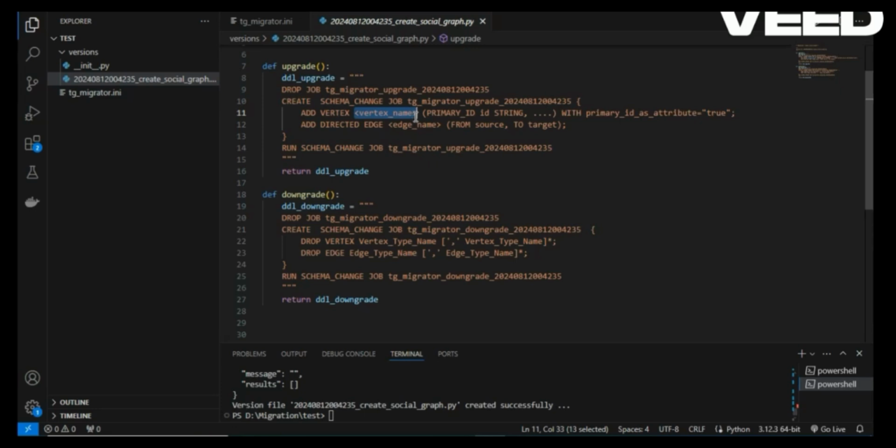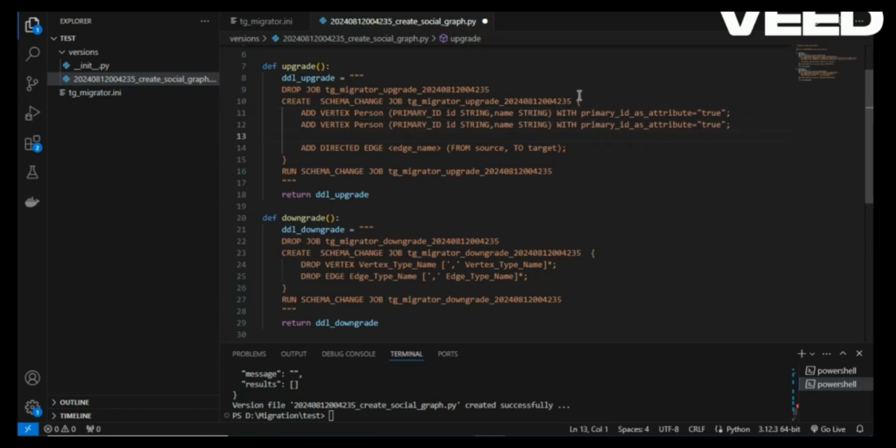So let's create that. So I'll create a person with ID as string and name as string. Okay. Similarly, I'll create for location. I'll be having ID as a string and lat and long, latitude as a float, longitude as a float.